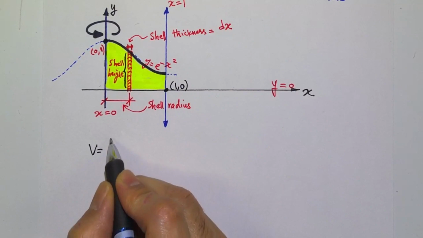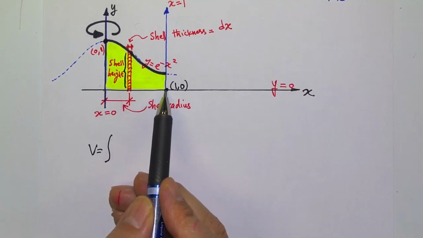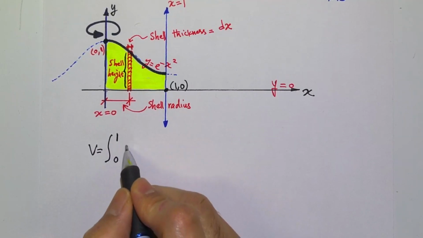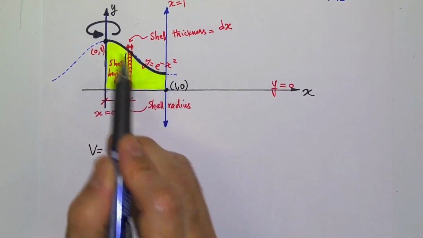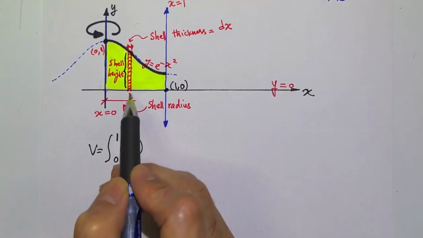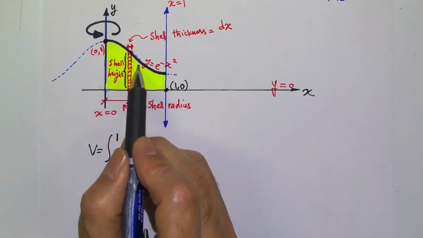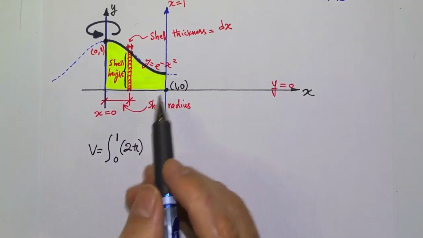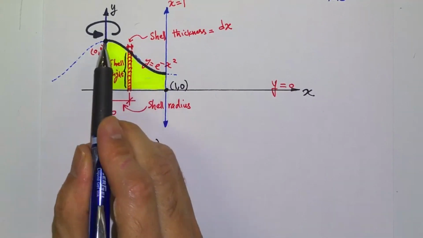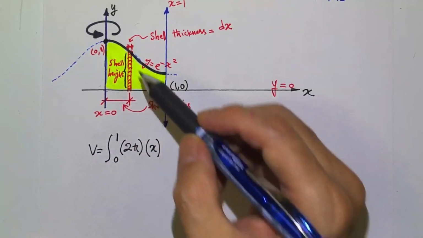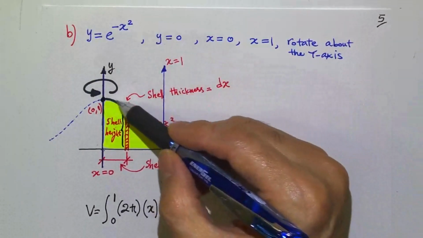All right, so volume, as the formula says, we're integrating with respect to the x variable, and that is changing from 0 to 1. Then we have 2 pi, and then the distance at any point on this curve from the axis of rotation, or shell radius, as this shell moves from here to here along the curve being the height of the shell, that distance x changes from 0 to 1, right? So x would be that distance at every point along the curve. And then the shell height, once again, would be this function.